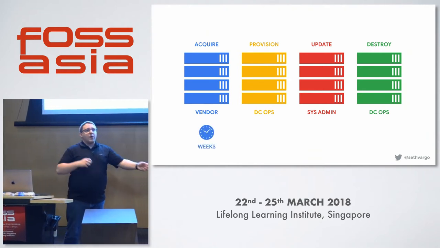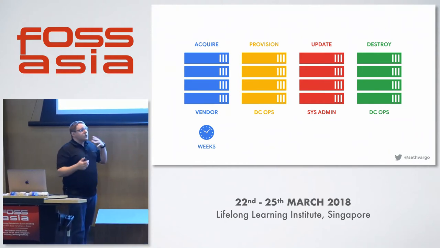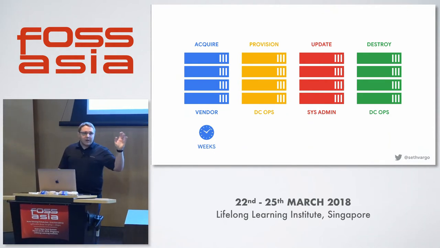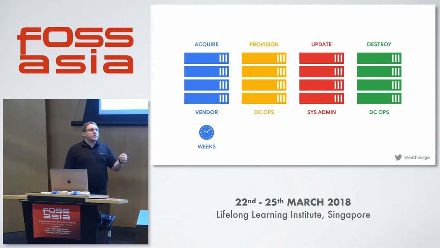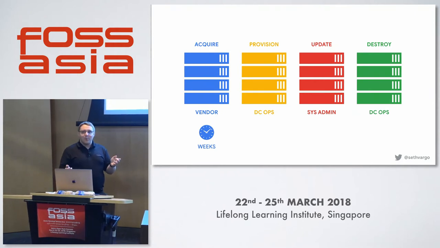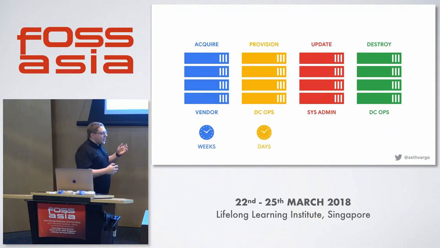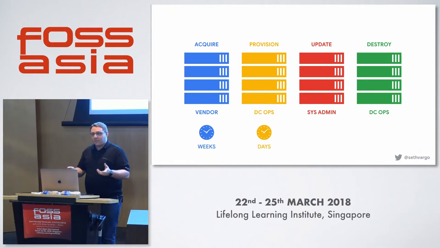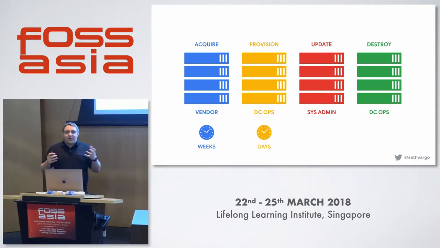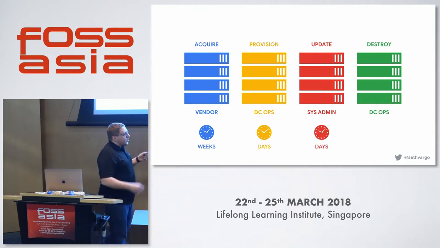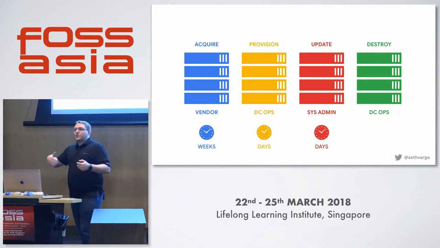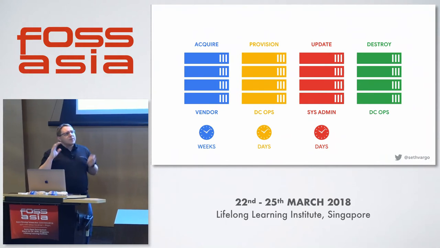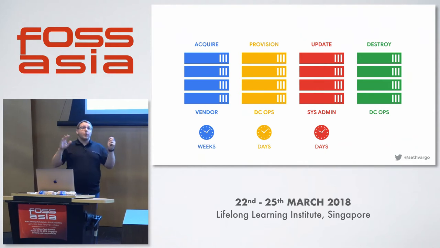The process of going to a vendor, negotiating a purchase order, shipping, and unboxing took weeks. If you were in 1990 and said 'I need more compute,' you would wait weeks. The data center operations team would take days, if not weeks, to unbox servers and put them in racks depending on their backlog. The update operation — this is where Jira became the enemy — would take days or weeks for a ticket to sit in the queue just to get Apache updated. This is why operators and developers were against golden images, because it took so long to update them. And decommissioning a server also took days — so the full cycle could actually take six to twelve months.